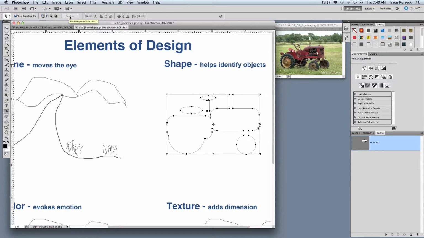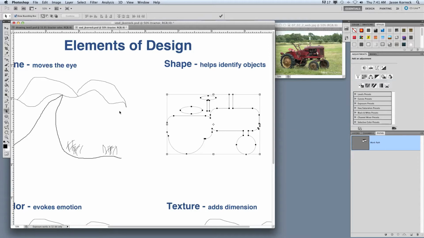So what happens here is it takes all of those paths and makes it one continuous shape. It modifies the anchor points to make it one continuous shape. All right. Now I still have some work to do because as you see down here, these anchor points aren't connected. So I'm going to do a few things to make that happen.